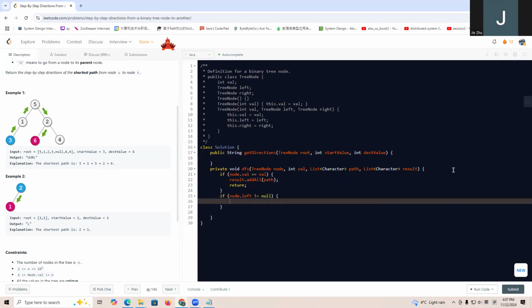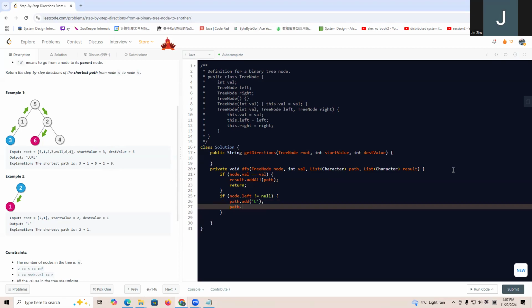Going to its left, we path add this left character, and also we need to path remove at path dot size minus one, the last one. And DFS node dot left with value, path, and result.